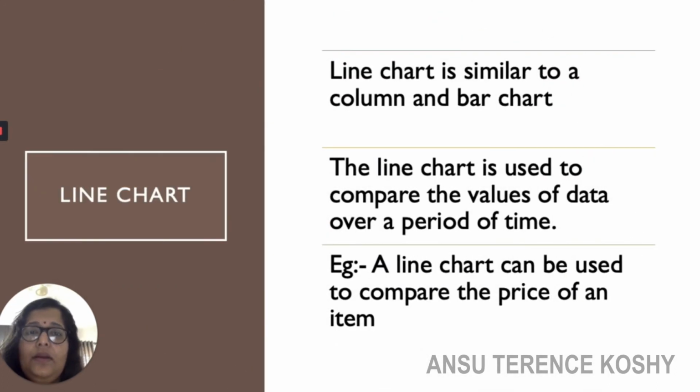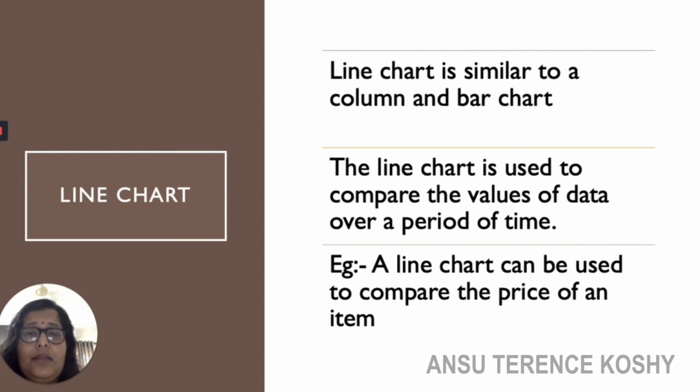The next one is the line chart. Line chart is also similar to the column and bar chart. As it is said in the name itself, the data will be represented in the form of lines. The line chart is used to compare the values of data over a period of time.